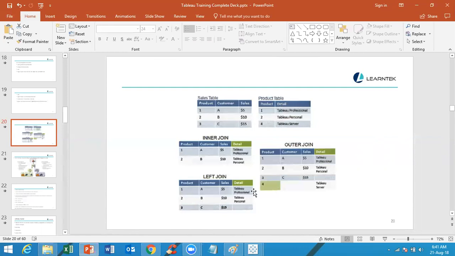Basically, if a database does not support a right join, the same result could be achieved by placing the product table on the left and then creating a left join to the first table. So if you face any problem creating a right join in the database, or the database doesn't support a right join, you can interchange the order of the tables.